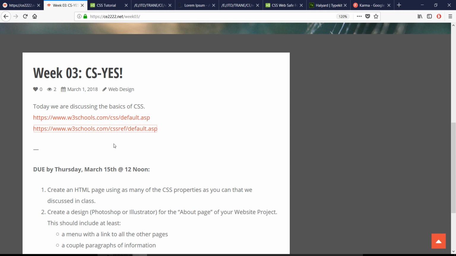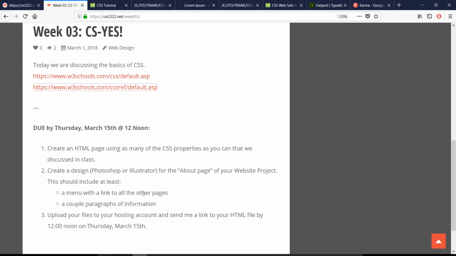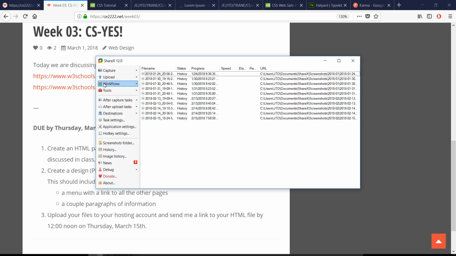So the thing is, you have the HTML page where we're just practicing some of the stuff that we've gone over. The design, however, I don't want to force you to use font family or color, things like that, in the design. That's just going to be Photoshop anyway. You're not forced to use very specific properties in your design. I'll send an email out once I do all of this.